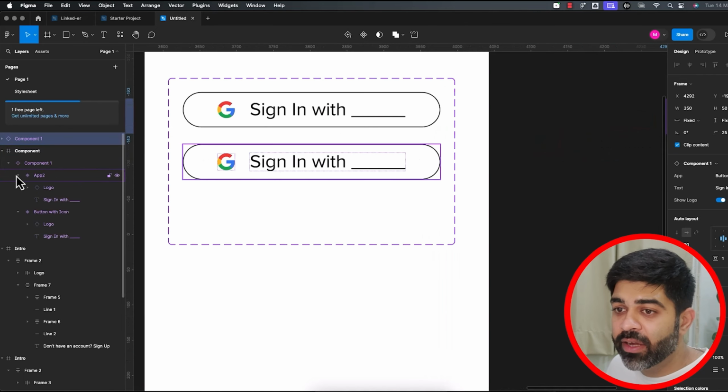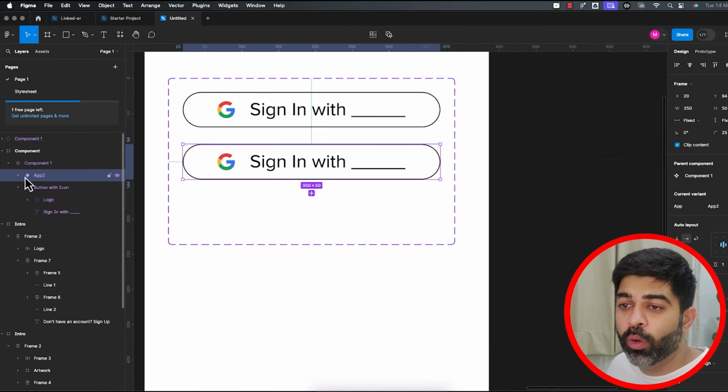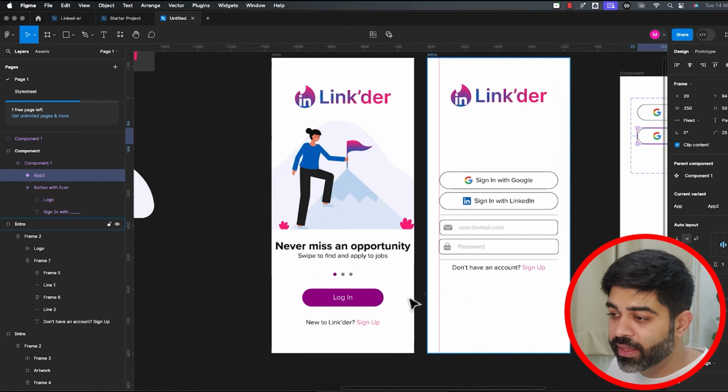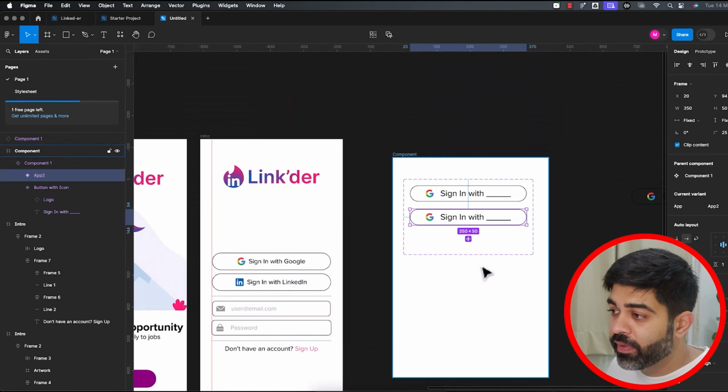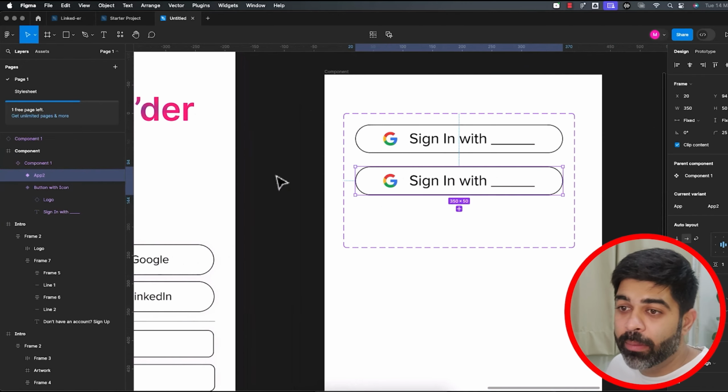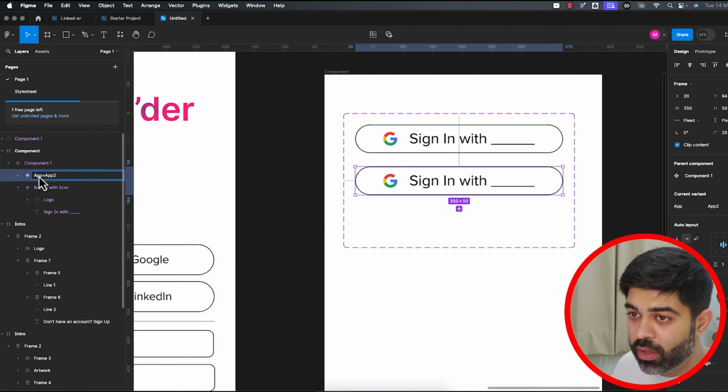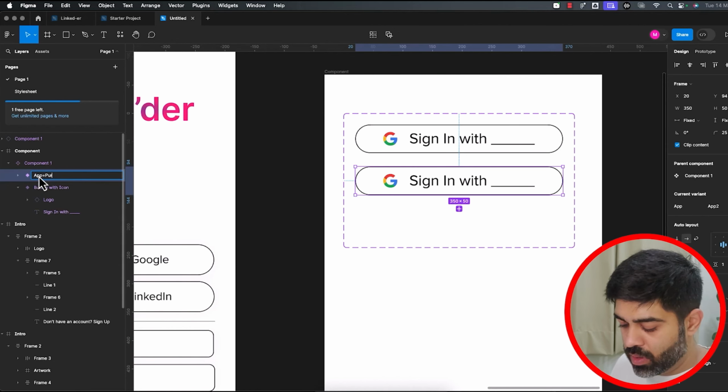Now in the second variation, I would probably want to create something like this, right? So purple color, purple in the fill, and the text can then be changed. So let's call this brand color.